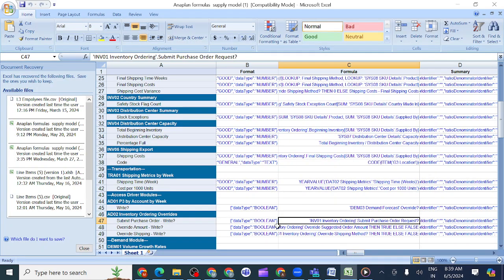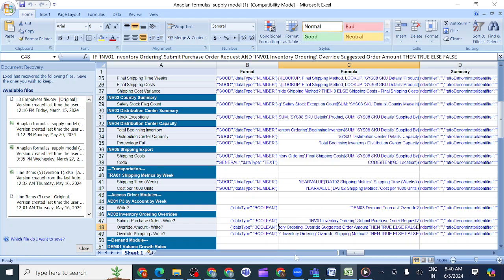So you can see override amount. When should override be turned on? If inventory ordering submit purchase order request and inventory ordering override suggested order amount, then true, else false. What are the 2 conditions we need? When should it be true?